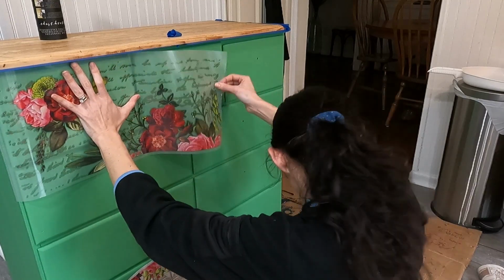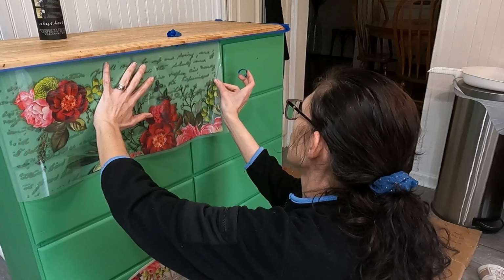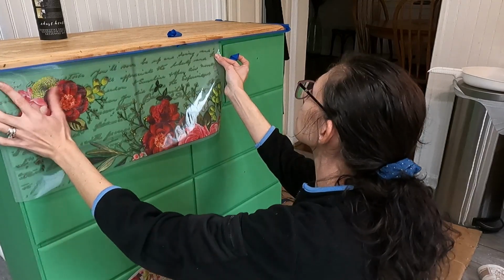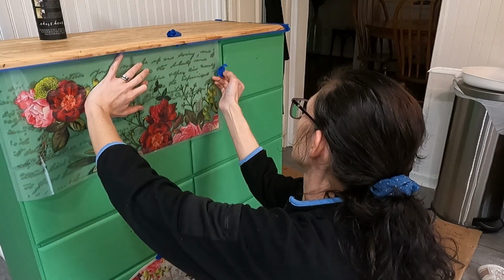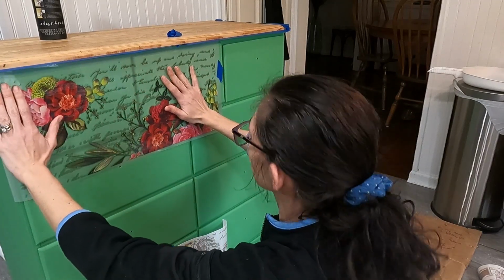I've only really done transfers a handful of times. They're kind of expensive. So for me, I don't really like buying them too often because of that reason, really.